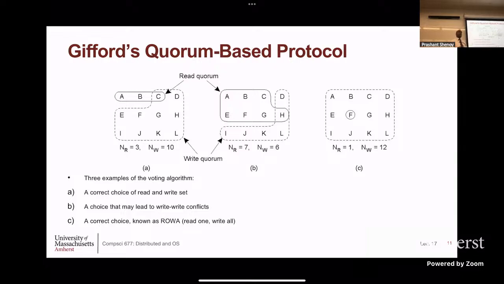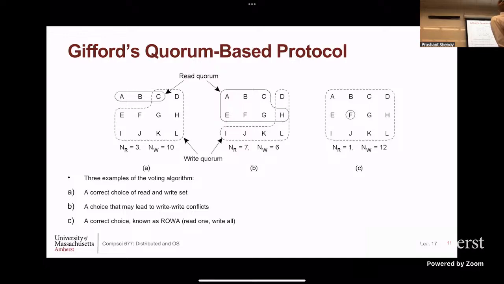You might want to pick smaller write quorums, so you have cheaper writes, but then reads might have to retry, but they're not that frequent, so you can pay that price. So that's going to depend. How you choose NR and NW is left to the application developer. So long as you follow those rules, there are many ways for this 12 to have been picked. You could have picked NW as 8, and NR could be 4. There could be many ways you pick this. How you pick it is based on what you expect your read and write frequency to be.